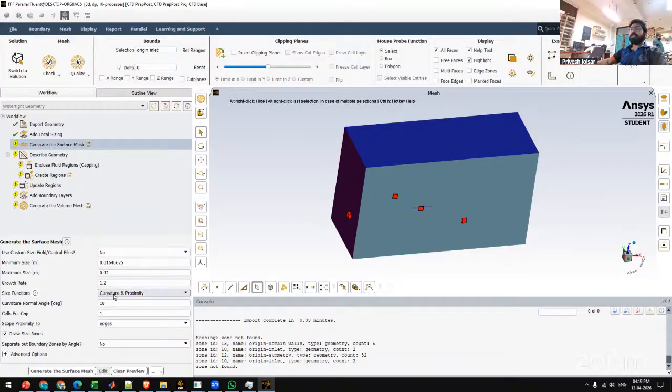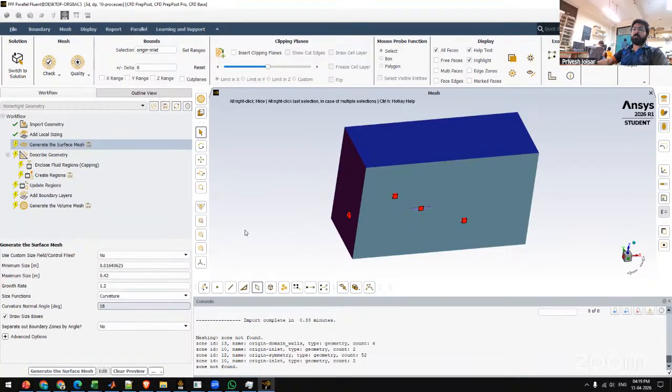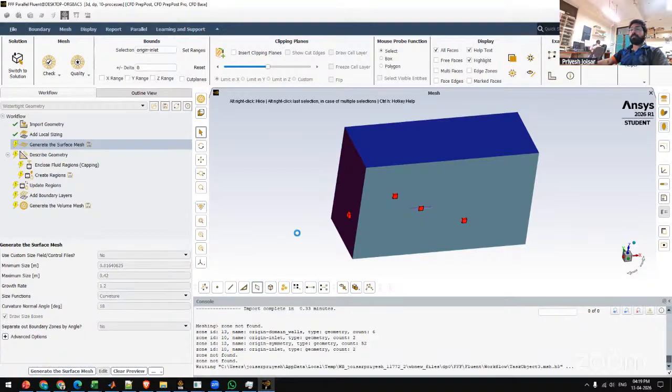Curvature is generally where there is some curvature of geometry, let's say with the radius of curvature r. And the proximity option is when we have some gap. As of now, there is no gap between two surfaces. So we can select the curvature option, and we can go ahead with generate surface mesh.